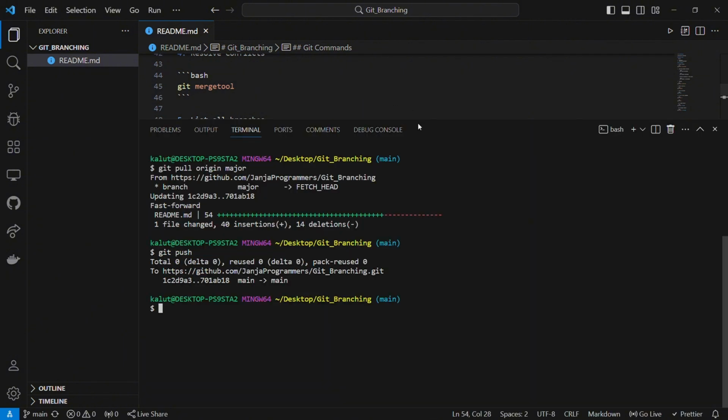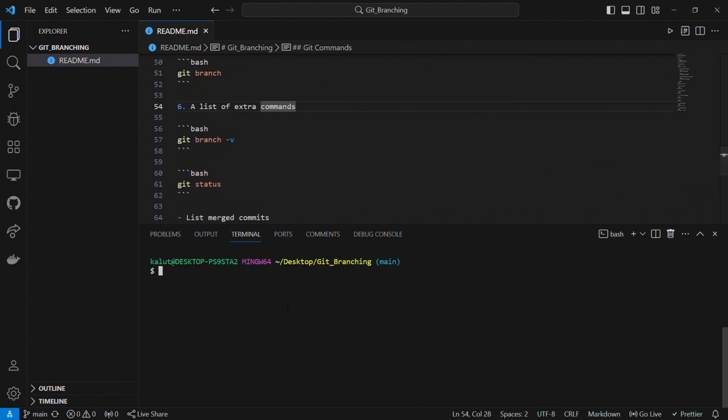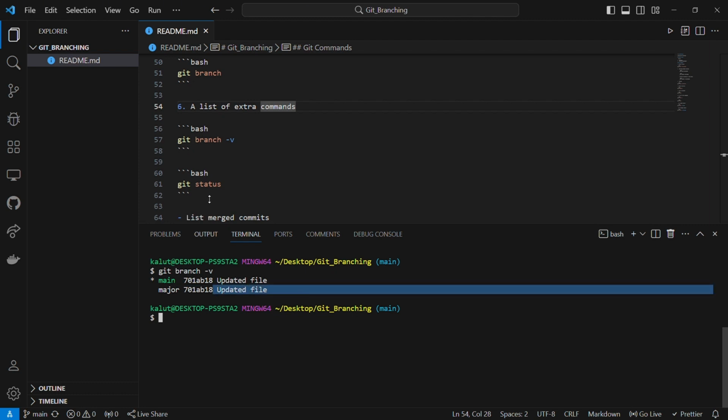We've also seen that we can list all the branches. So let me just fire back my terminal. Let me first clear this so we can also work on other commands. So we also have git branch. We also have git branch -v, and this one lists the last commit. It lists all the last commits and their commit ID. You can see the last commit ID is that, and the commit message was "updated file", and also in this branch this was the commit ID, and that was the commit message.